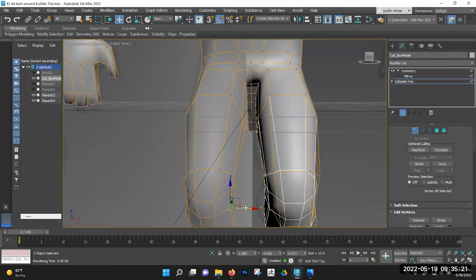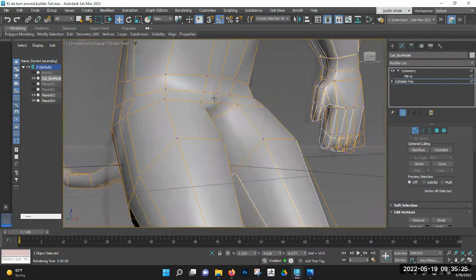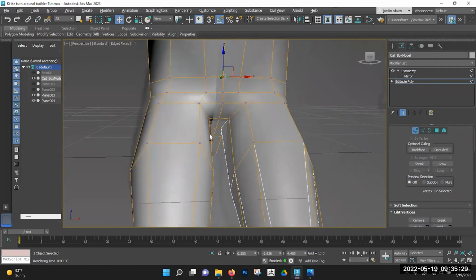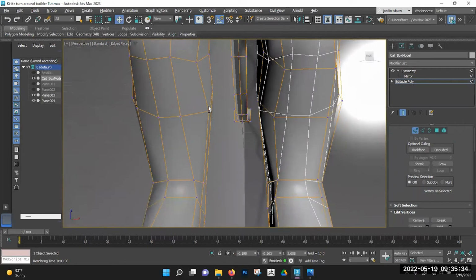I suggest getting an anatomy model so that you can have it in front of you so you can see where these bends and everything should go.